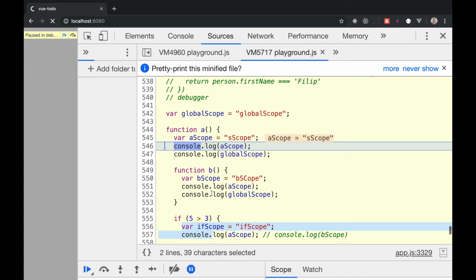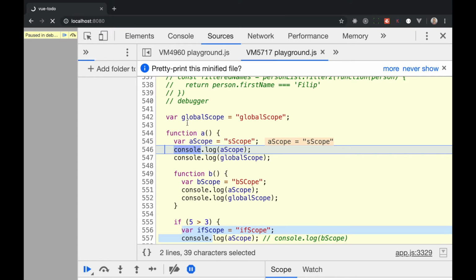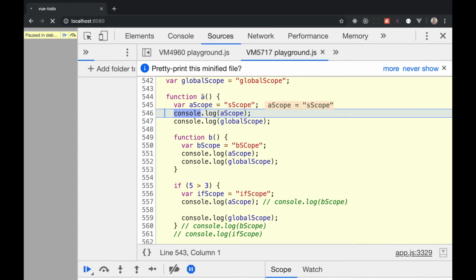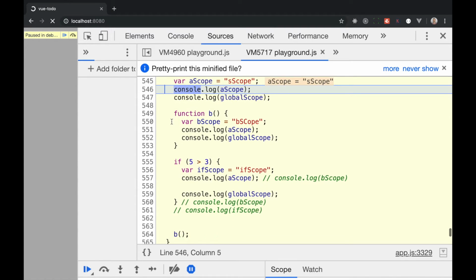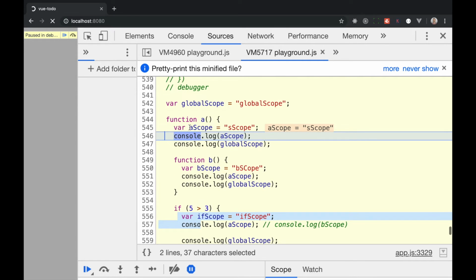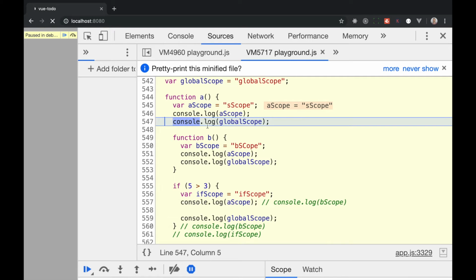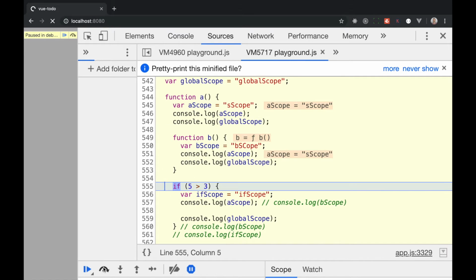All right, when I define global scope, so when I define variables outside of the function here, let's call it global scope, I can access this variable in every spot in my function A. So I can access it here, in function B, in the if block, everywhere inside of function A. All right, so here we have a scope, global scope. You can see now they are visible. I can console log them out.